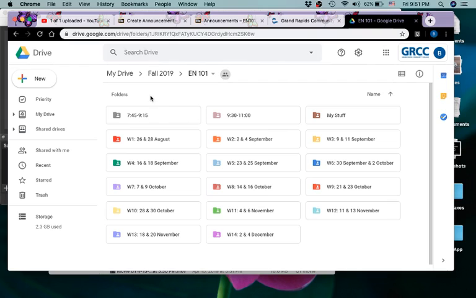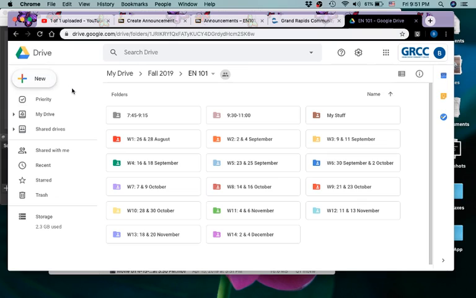So if I wanted to just create something else in here, I could do that. Something that's going to be used for both English 101 classes, but not my 102 class or anything else that I'm doing. And really that's what the My Stuff folder is right now, but I don't want to open that at the moment. There's nothing scary in there, I just don't want to open it at the moment.